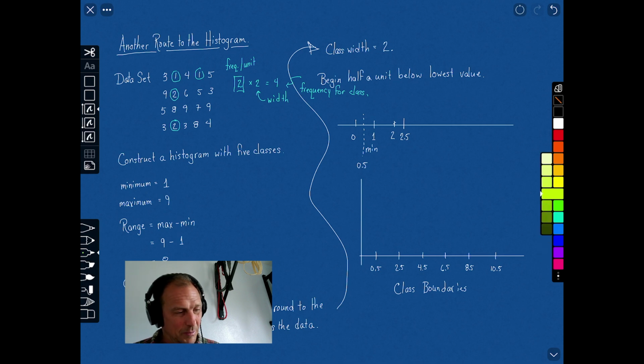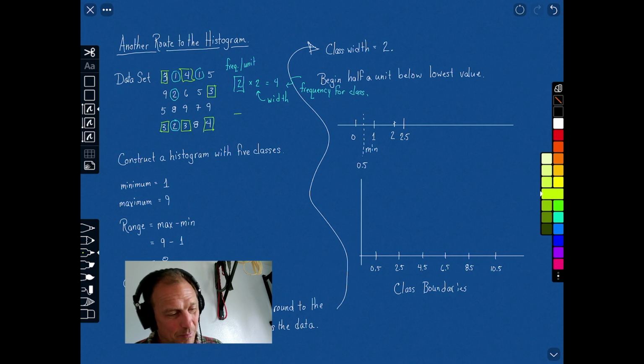Our next group was going to be 2.5 to 4.5. So that's going to include any 3s and any 4s. So I'll put a green box. So here's a 1. Here's a 4. There's 2. 5, 9, 6, 5. Oh, there's a 3. 5. Oh, and there's another 3. Whoa. That's 1, 2. There's 4. Another 3. That's 5. And a 4 right there.